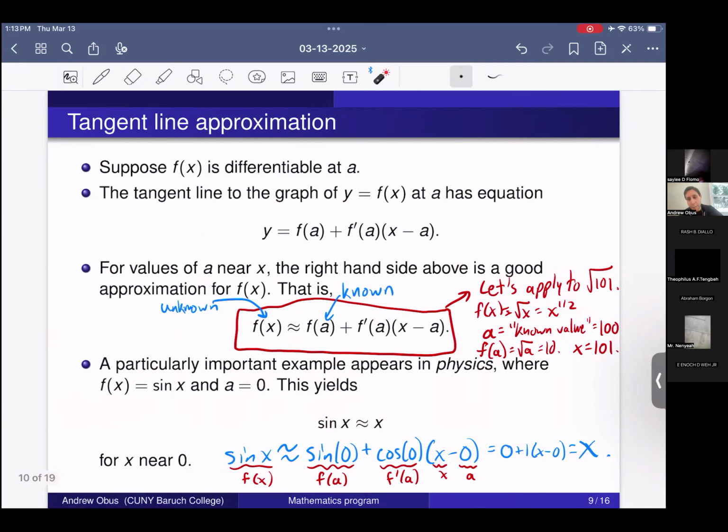Okay, so these tangent line approximations often give you a way to simplify computations. It comes at the cost that you don't get an exact answer, but what you hope is that you get a good enough approximation. So this is kind of a crude way of doing these approximations. There's a better way called Newton's method, which we're going to talk about next. But before we talk about that, any questions about these tangent line approximations? How we do this?